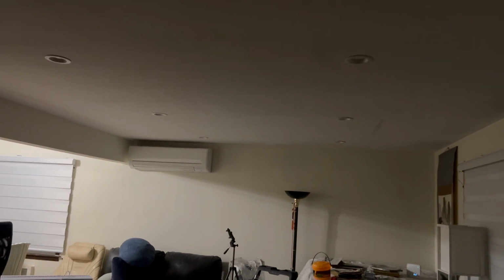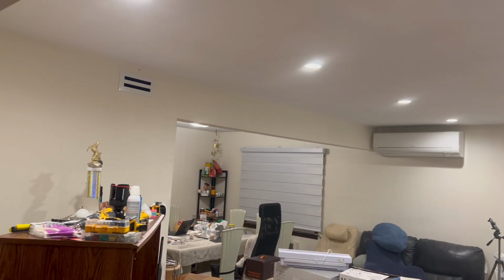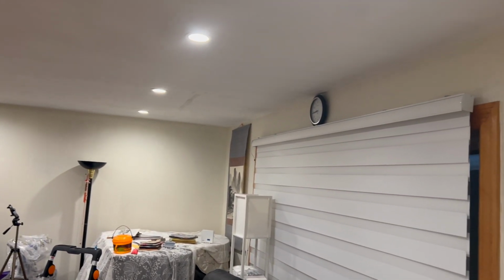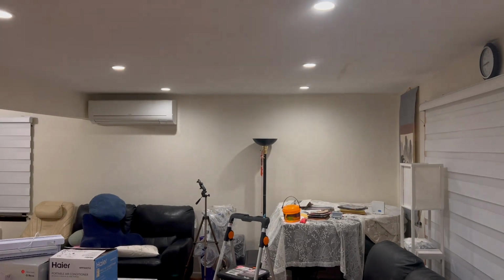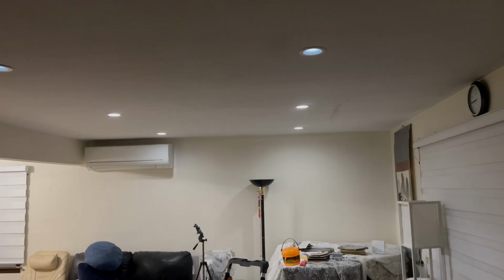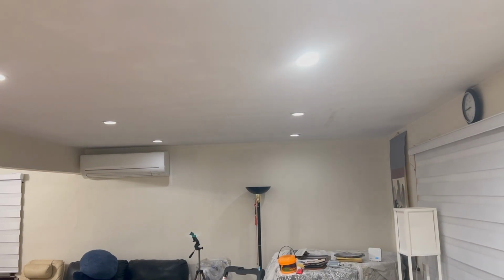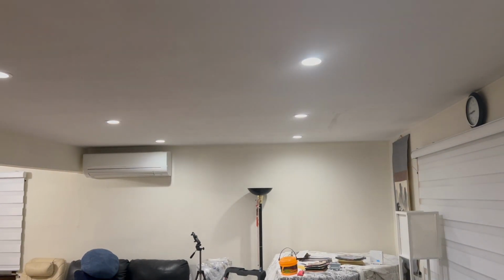Now for some light. Yeah. Awesome. Dimmable as well. Really goes quite low. Perfect.